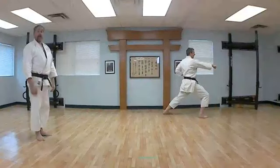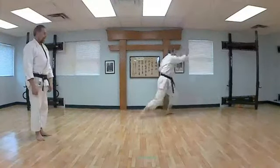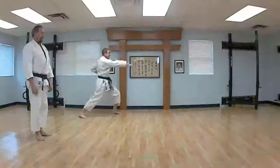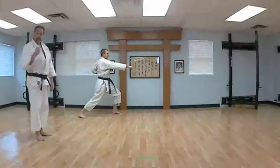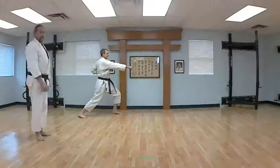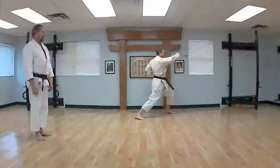So stepping back. Rising block. Reverse punch Jodan. Ichi. Ni. Sankya. Stepping forward is outside forearm block, and then Gyaku Tsuki is Jodan level. Ichi. Ni. Sankya.